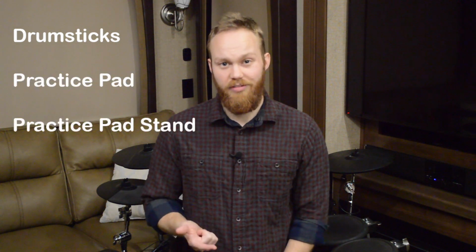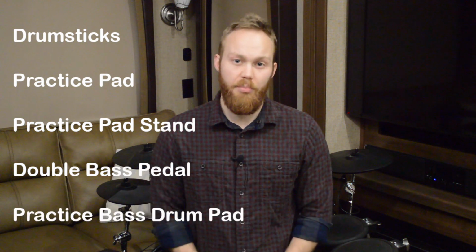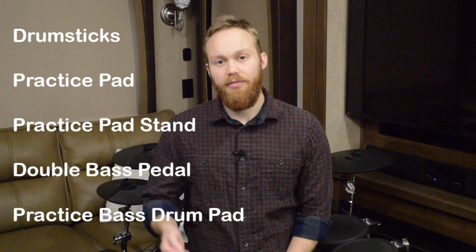So if you are unable to go ahead and buy a full acoustic or electronic drum set, then at the bare minimum, I recommend that you have 2 drumsticks, a practice pad with a stand, a double bass pedal, and a practice bass drum pad. I recommend the double bass pedal because I believe it to be important to start learning to play with your feet just as you would with your hands.